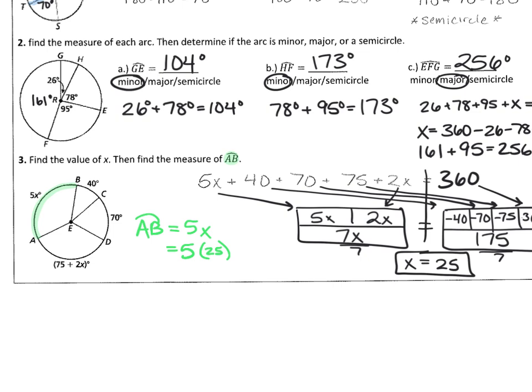25. And so in my head or in a calculator, I'm going to do 5 times 25. And I'm going to get that the measurement of arc AB is 125 degrees. So for a lot of these questions, it's not just going to stop at solving for x. It is going to probably ask you to plug it back in and find the value of some arc or chord as we turn the page over.